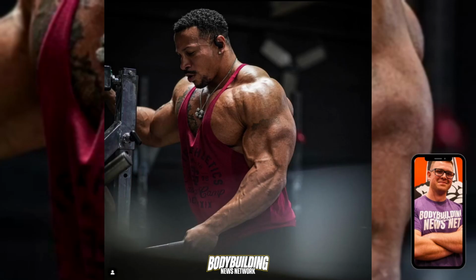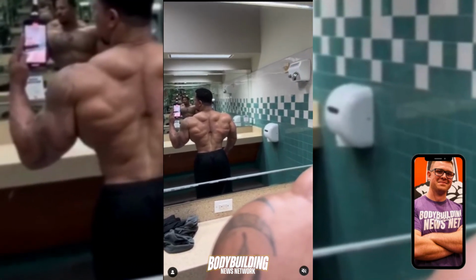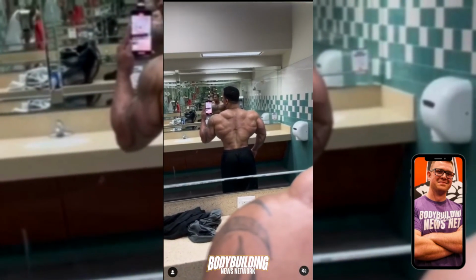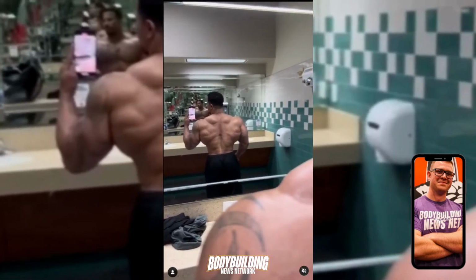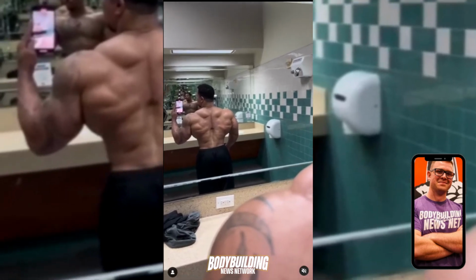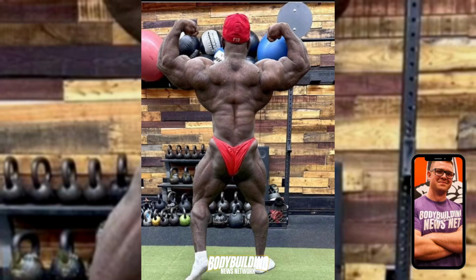I did want to sneak in another Patrick Moore video because I still felt bad about the little hiccup I had the first time I talked about him. Patrick Moore sharing some more physique updates quickly. I do like what I'm seeing here, especially from the back. He looks good, but the back was never the issue. It was the legs when you think about him. So I'd like to see some more leg shots besides that one side tri shot we talked about yesterday. But of course, best of luck to Patrick Moore. A lot of people have him placing at the bottom of the pack for the Arnold Classic.